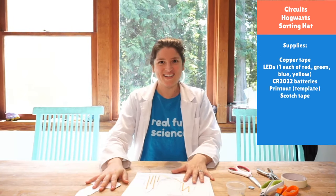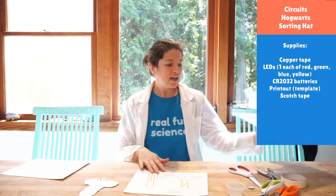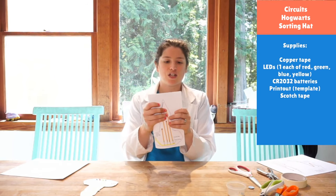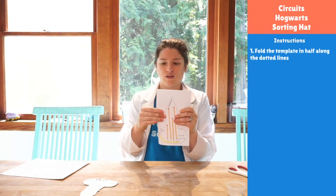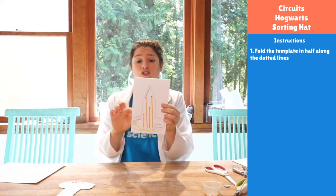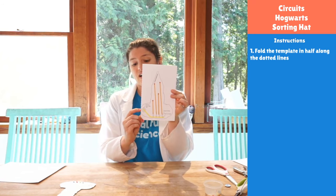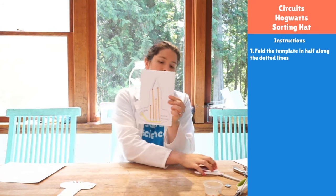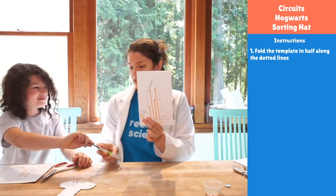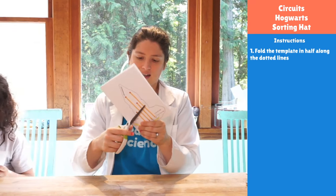All right, well, let's get started. So the first thing we are going to do when we make our sorting hats is we are going to take our template and we're going to fold it in half so that you can still see the picture. So I am going to fold it in half just like this. And then we are going to cut all around that gray line. And this part right here, you'll notice it doesn't cut. So this part will actually be what hinges those two pieces together. So first we are going to go ahead and fold it in half so you can still see the stuff. And then you're gonna cut around the dark gray line.